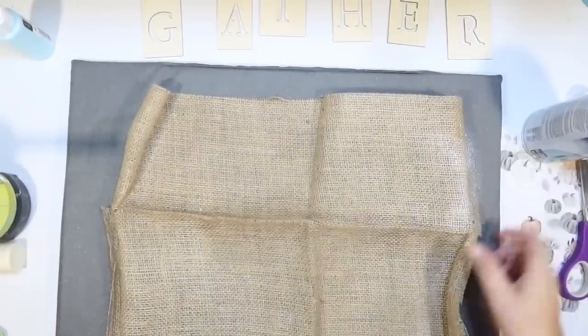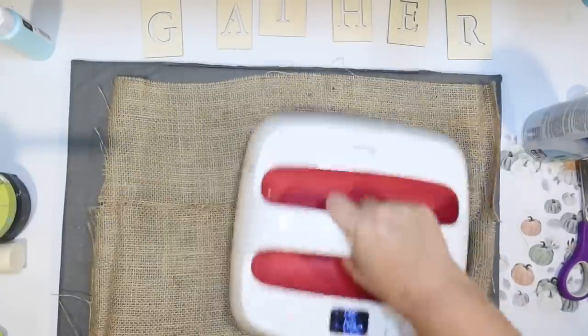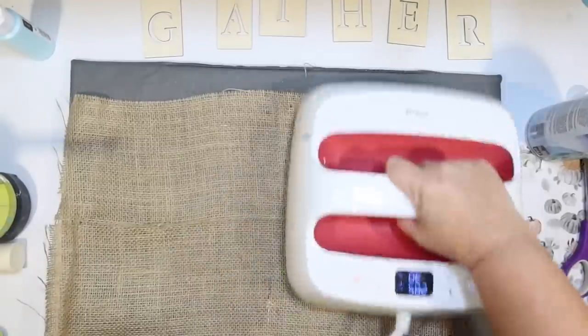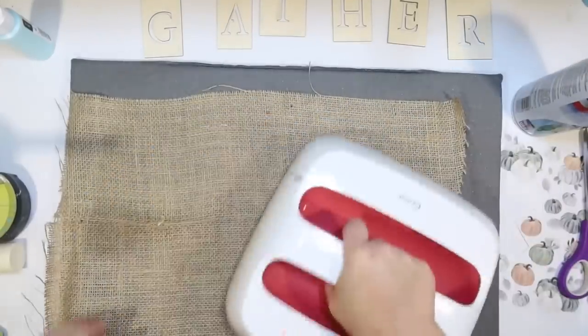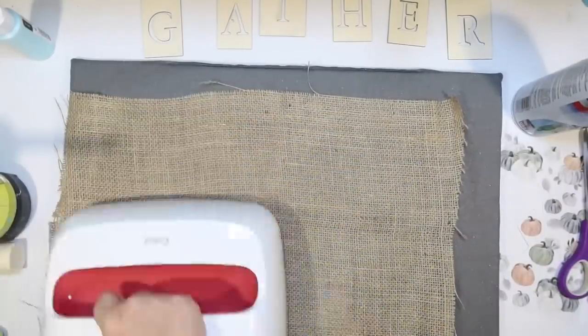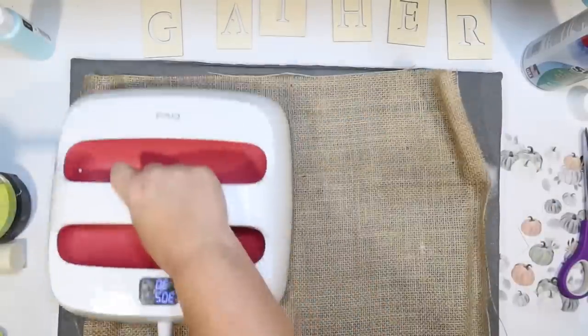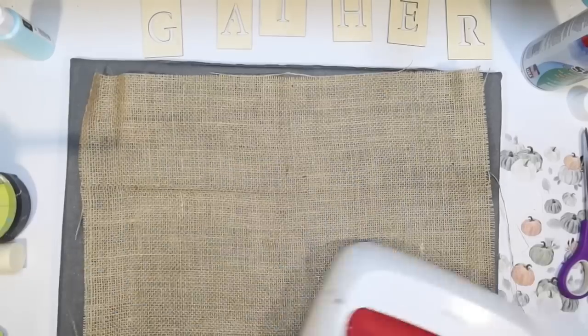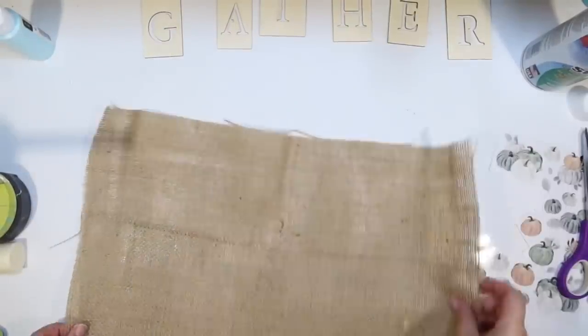I'm just going to spray it down with some Dollar Tree starch and just use my Cricut EasyPress. You could totally use an iron and just start ironing this out. Stiffening it up, straightening it out. It's going to make it easier for me to cut because I'm going to want to cut a rectangle that's going to go on the front of it. And I want it to look somewhat clean.